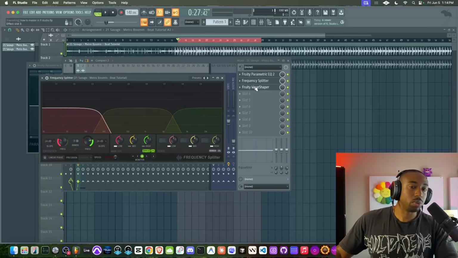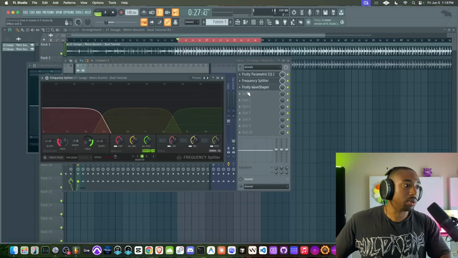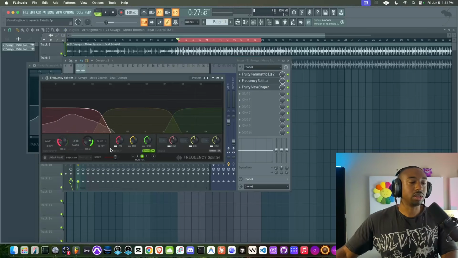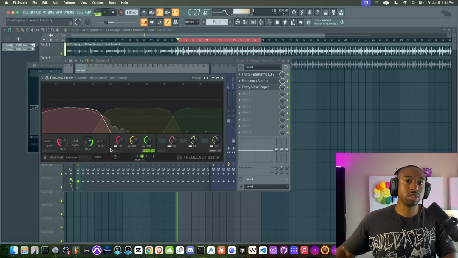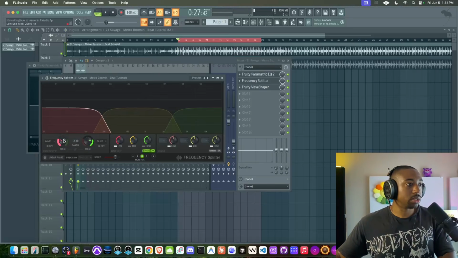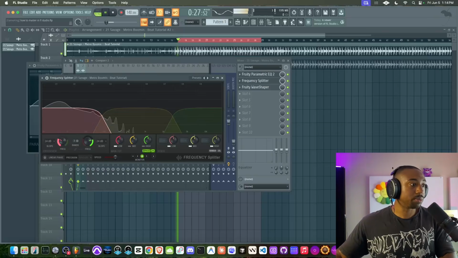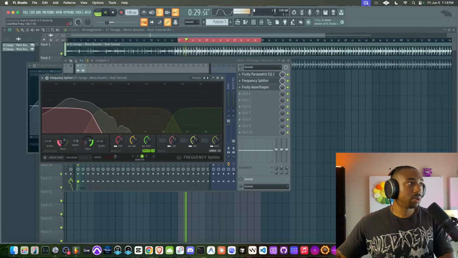And I'm going to run them through the wave shaper so I can hear the crunch that I want. I don't want the boxy crunch. I want more of that kind of crunch. So what we're going to do is, in the top left, you guys can read the frequency, we're going to lower the low mid frequency crossover point. We only want everything from about 100 and below. We're trying to avoid the kick.